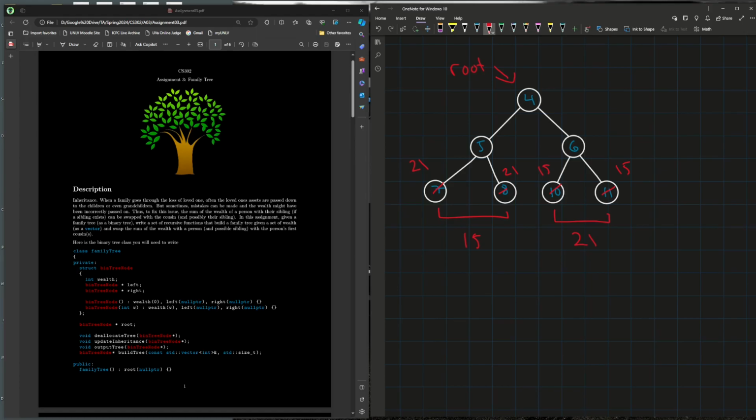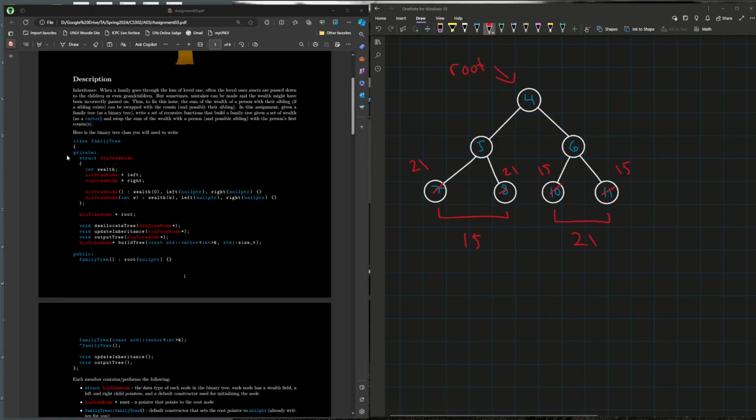Now, of course, you could have certain cases where you have no cousins, and we're not going to be able to do this. But we're essentially using the grandparents' inheritance, which is a very strange inheritance rule, where we redistribute, we swap the wealths among the first cousins of our tree. So that is the idea for this assignment. So let's go ahead and discuss the actual details for our binary tree class to allow us to implement this algorithm.